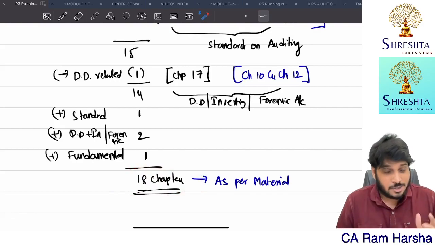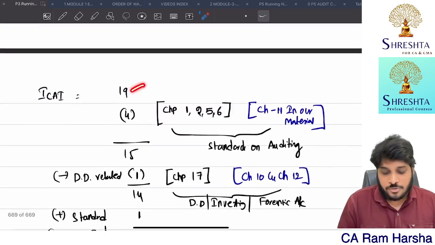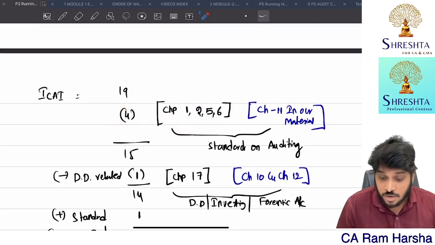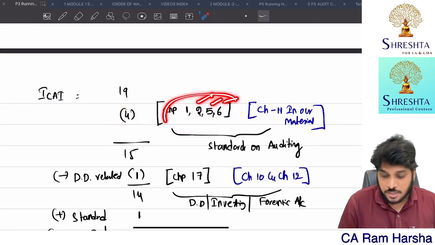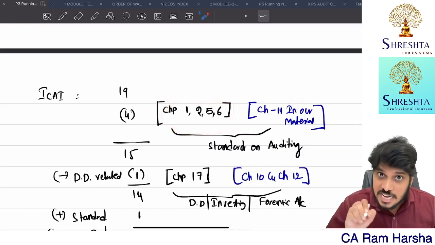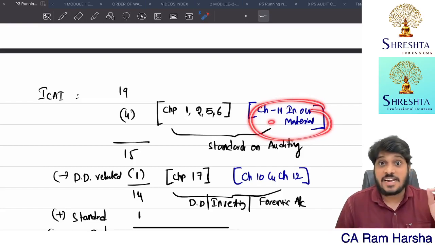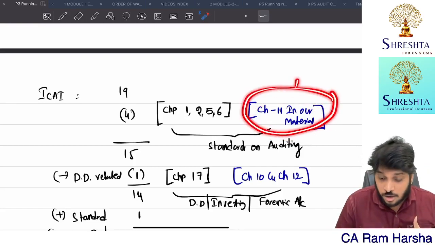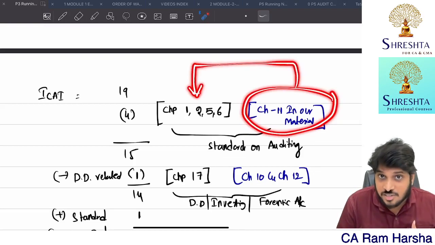Did I skip any syllabus? No. Just look. Out of 19, 4 chapters, like chapter number 1 in the ICA book, chapter number 2, 5 and 6, these 4 chapters we took into a single chapter in our book. That's called chapter number 11, Standards on Auditing. In our material, there is only 1 chapter for the 4 chapters that were given in the ICA material.